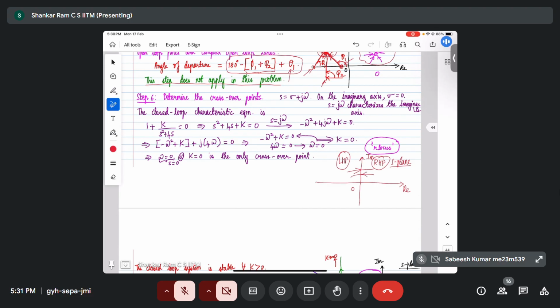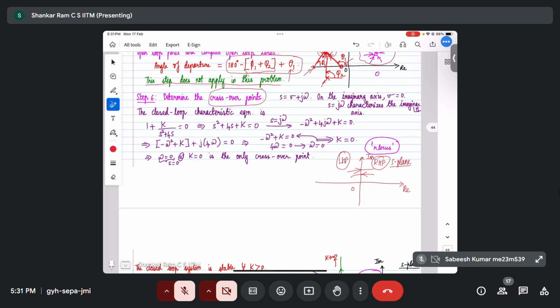It can go both ways. If I go from LHP to RHP, I need to cut the imaginary axis, and then I will go from stable to unstable. If it's the other way around, I may come from RHP to LHP. So for a physical system, as a design engineer, I need to know if there is a case where, for some value of this gain K, which may be a controller parameter, I am going to cut the imaginary axis. Then I would be careful. Such points where we cut the imaginary axis are called crossover points.